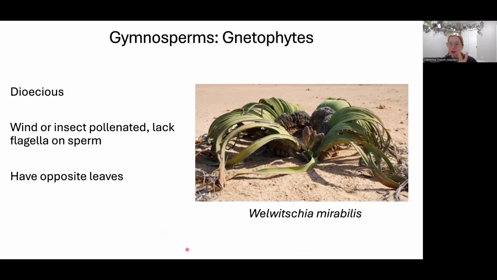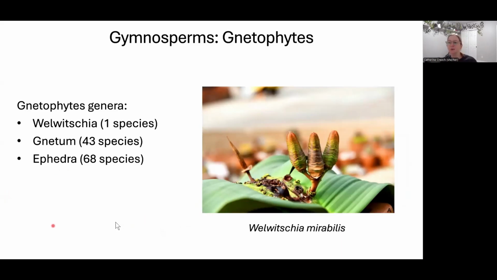And their leaves are always opposite, which means they come out on the same spot of the branch. So they're opposite of each other, not alternate where they come out one then the other. They come out at the same point. That's opposite. We're going to talk about Welwitschia in a second, but boy, what a weirdo. We have three genera. Welwitschia is another monotypic species. Then we have Needham, and we have ephedra. Each of these has a whole bunch of species in them, as weird as you can get.